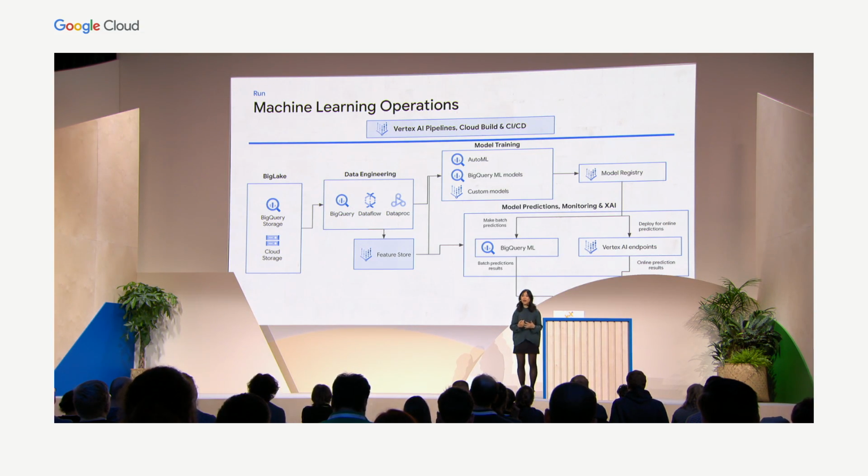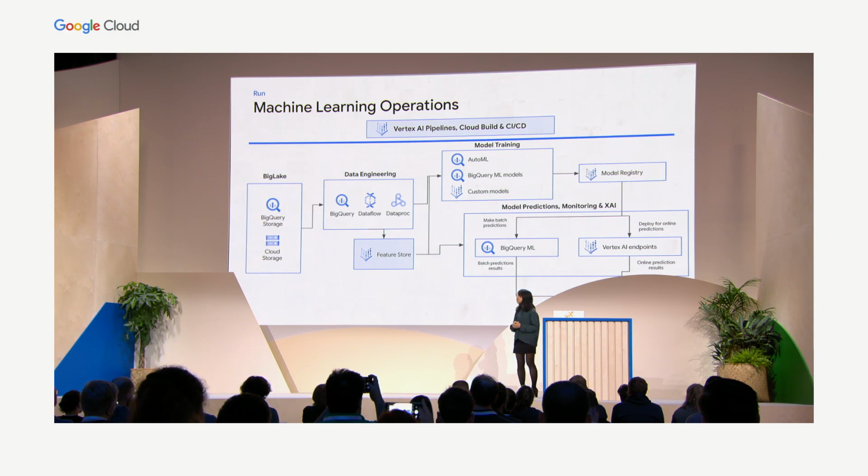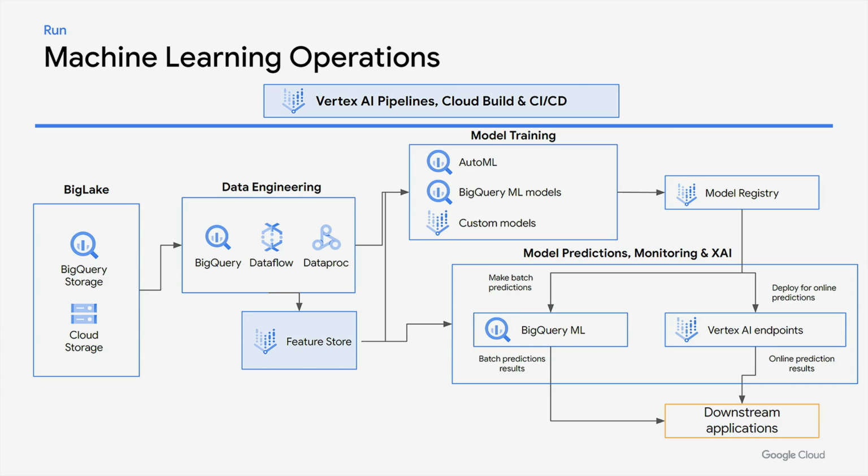So how do you really run with machine learning? We've added here to the previous diagram the Vertex AI pipelines, Cloud Build, and CI/CD block up top. So what this means is that now you can automate each of the steps in your machine learning pipeline. You could substitute Vertex AI with Cloud Composer, as mentioned previously, or with another orchestration tool. Same with Cloud Build and CI/CD. You could use Cloud Repositories or its equivalent. We also added Feature Store. So this will enable you to share features, reuse them, and also version your features.